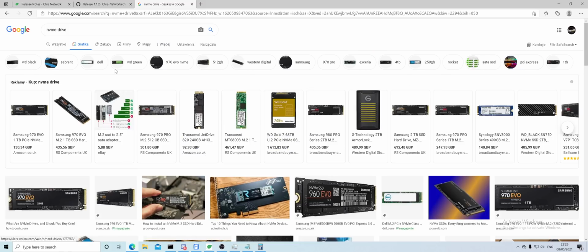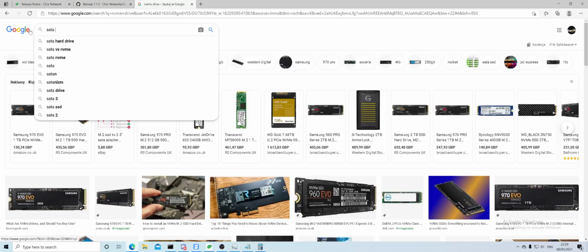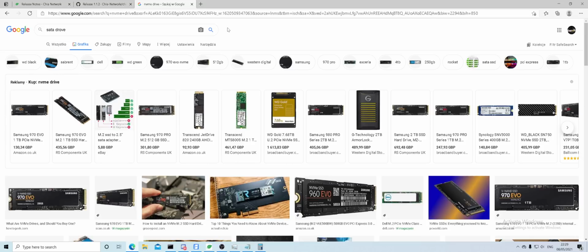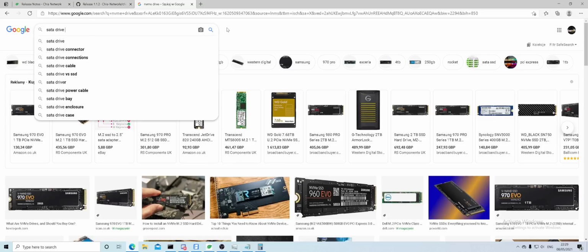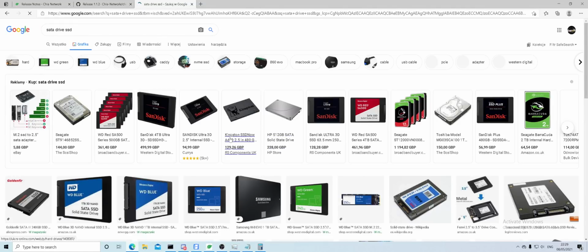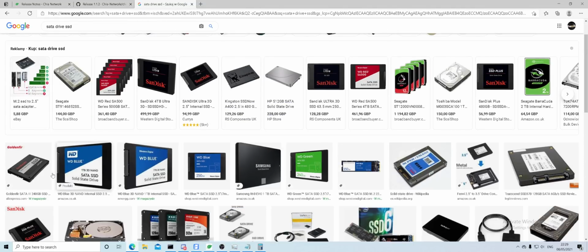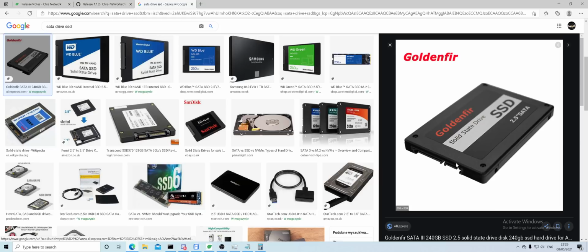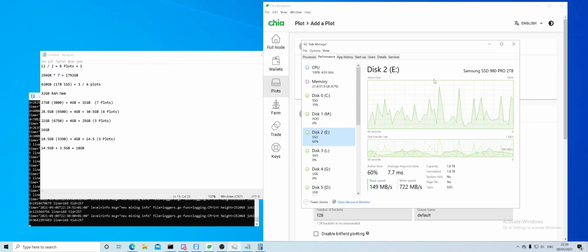Okay, and when you have a SATA SSD, you'll notice that they use a SATA connection. These connections are slower and only do up to 500 megabytes per second. And if you have 2 or 3 of these, merging them together into one doesn't give you any speed or performance boost, because they are memory chips.